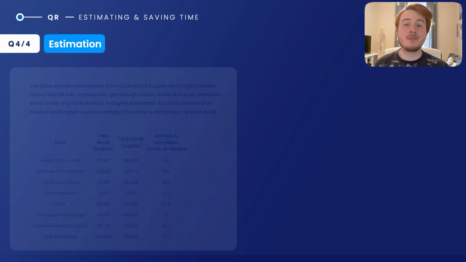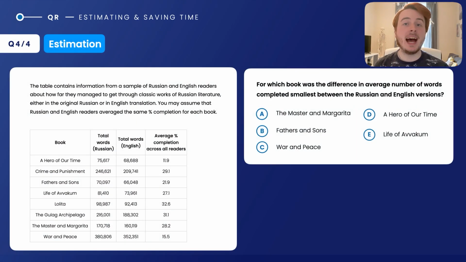So estimation is absolutely a brilliant skill, but it cannot be used in isolation. It gets you a certain extent. So bearing that in mind, I want you to try this question however you think it would work for you, and then come back and we will go through the answer together.